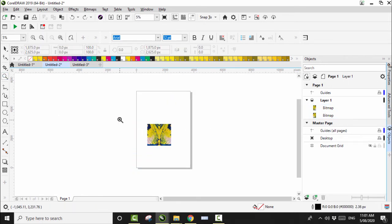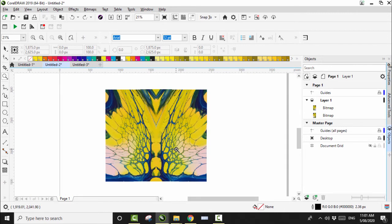So let's just zoom in on this and see if we can't fix it up. So basically, we're having an issue down here. So what you can do, yeah, let's try this.